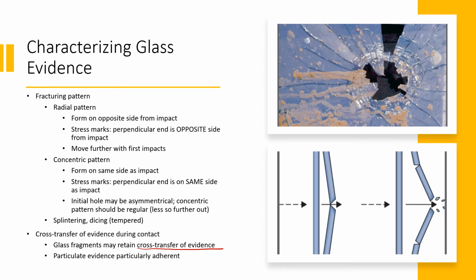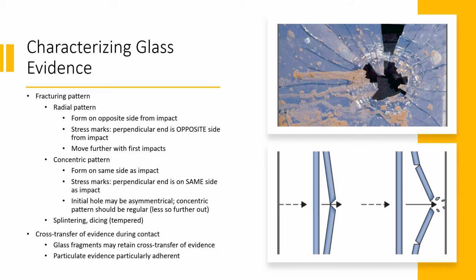The concentric pattern is these circles around that go this way, and they're going to form on the same side as the impact, and they're a byproduct of the radial pattern fracturing. So you have this projectile going through the glass, it bends outward and then ultimately breaks, so you have a crack on that side, but then that ultimately creates a sort of an artificial bend, and the stress will release from the glass on the other side. And those move around in a circular pattern around the impact.